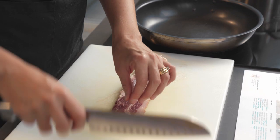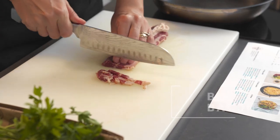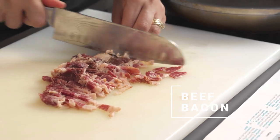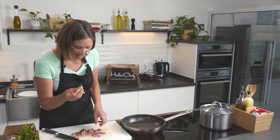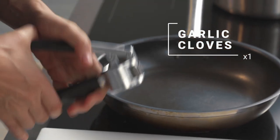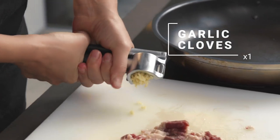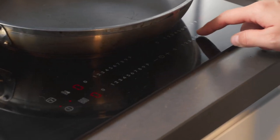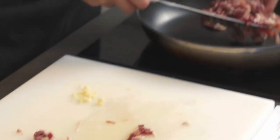It's perfect for either a weeknight dinner, guests, or just a TV dinner. I'm going to start by cutting my bacon into really thin strips. The next step is to mince the garlic — I'll peel the garlic and use my garlic mincer. That's all the prep needed in the first step. Now we can put our pan on medium heat.